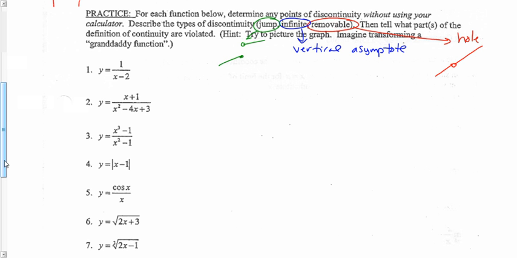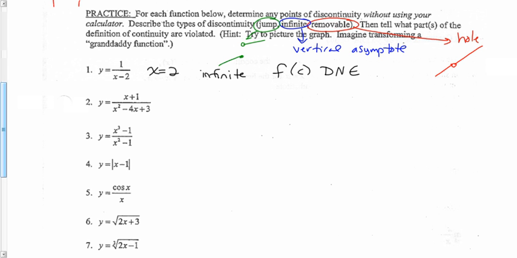So looking at number 1 on our practice, we have a rational. We have something in our denominator, so we're looking for where we have division by 0. So we have a problem. The discontinuity is that x is equal to 2. That's going to give me a 0 in the denominator. That means I can't make that go away. I can't factor the top and bottom, which means this is an infinite discontinuity because we have a vertical asymptote at x is equal to 2. So what part of our definition is having a problem here with our continuity? The problem is that f of c does not exist.